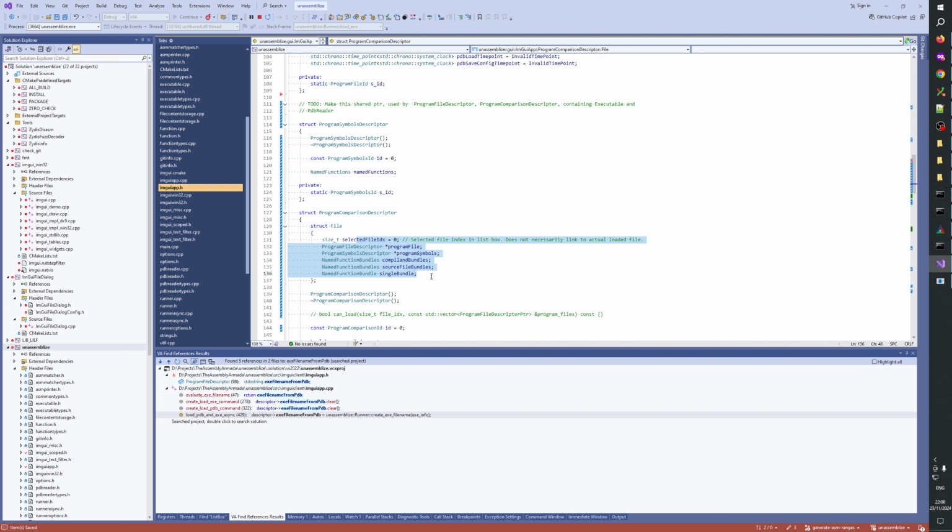I do wonder, so right now we have a problem when we load both at the same time. We get a garbage pointer because we hand over a pointer.